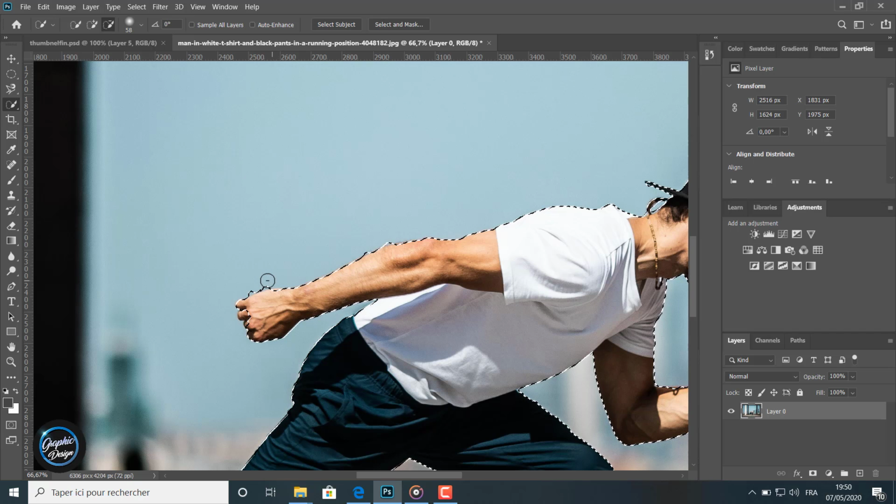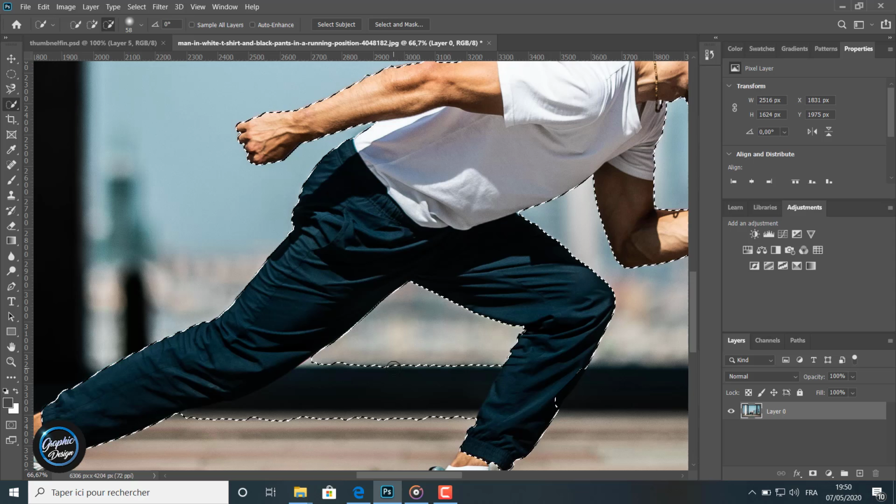Remove it with the minus option of the quick selection tool. We come back to the +1. We add this part here from the hand. And like you can notice now, the upper part of the body is selected in a perfect way.